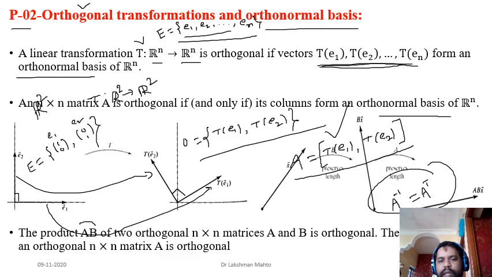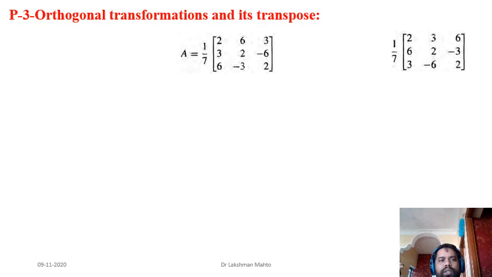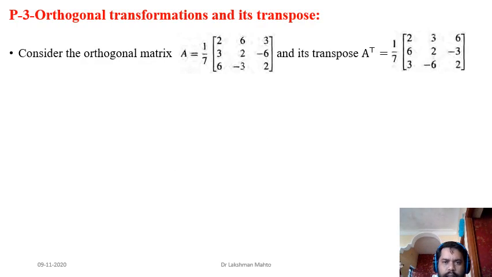So this product picture I have already given here. Orthogonality always preserves length as well as angle. One more property is the relation between inverse and transpose of an orthogonal matrix or orthogonal transformation, which I have already described here. So we are taking the orthogonal matrix A, having these entries, this is the given matrix, and you just take the transpose, then you will get A transpose.